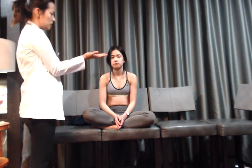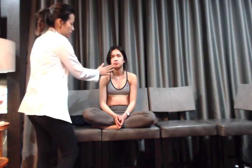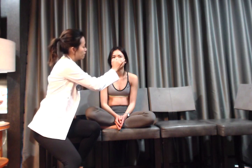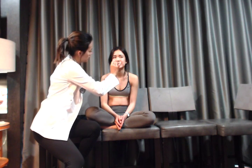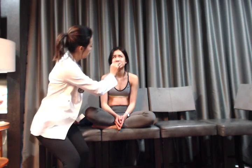Now, I'm going to take a look at her lips. Her lips seem symmetrical, no lesions noted, no signs of cyanosis. Let me go ahead and feel. Okay, it's smooth, no signs of dehydration either. If you can open or clench your teeth for me, I'm going to take a look at your gums. Gums are firm, pink. There are no decayed teeth, all 32 teeth are present.